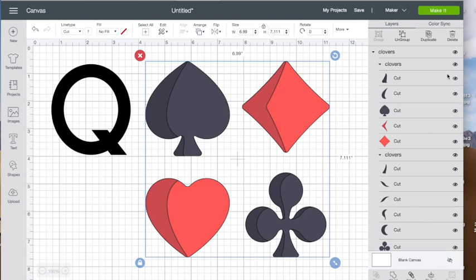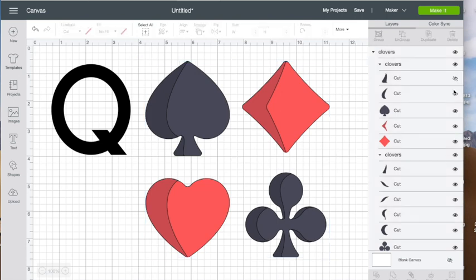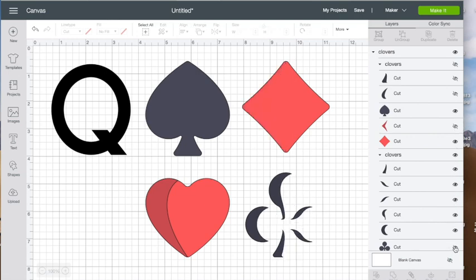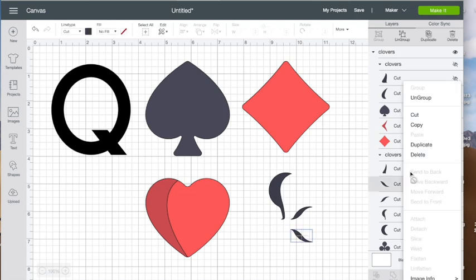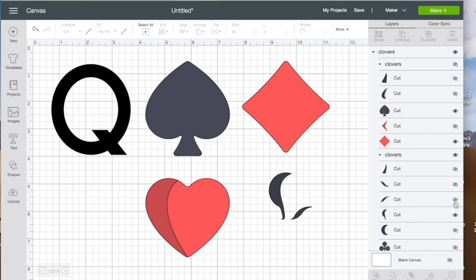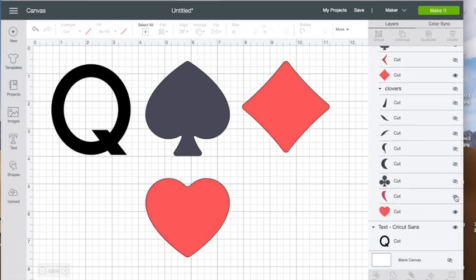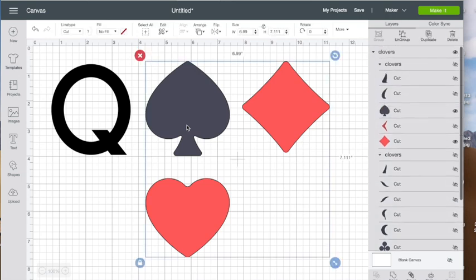And I decided to take out the little squiggly lines of the SVG because I didn't want those to actually make cuts in the vinyl. I also took out all of the extra suits that I didn't need and just focused on the spade. So this part was really easy and it only took a few steps.